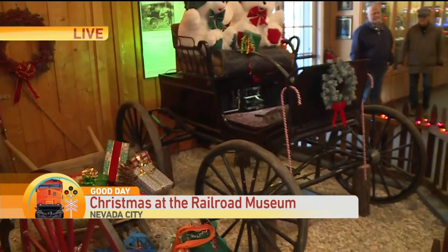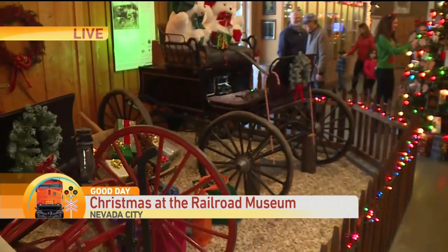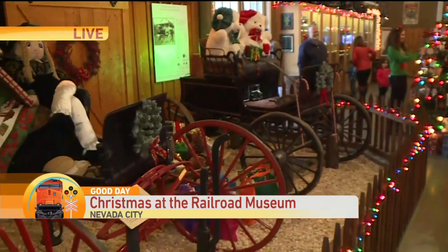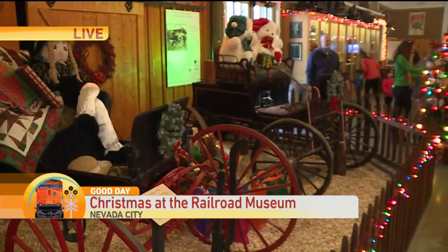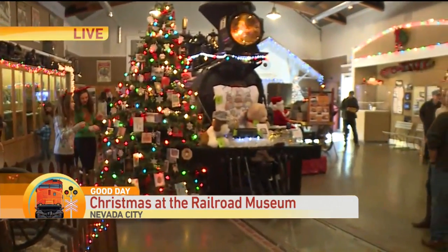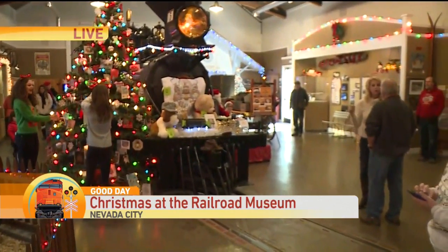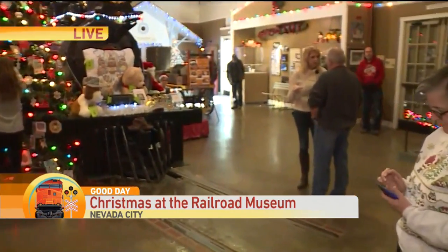And so how have you guys been able to acquire some of this stuff? Gifts. We have no money. So everything we get is a gift. Okay. It's all volunteer. It's all a gift. This locomotive that's here behind you dates back to 1875. Wow. And it was hidden away at Universal Studios so it didn't get scrapped for World War II. Oh, my gosh. And you have another one from Universal Studios as well that you guys are restoring.